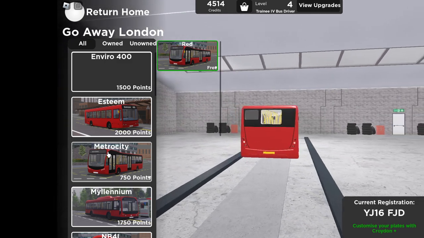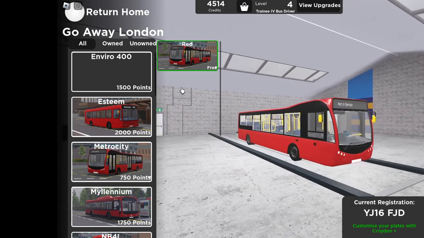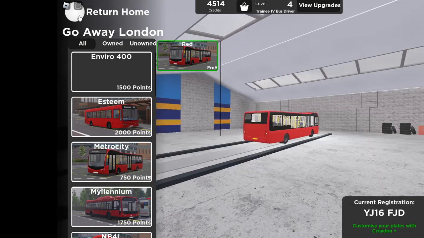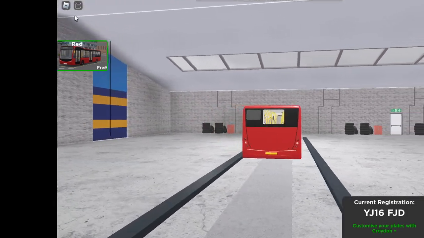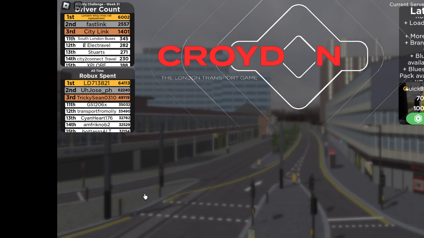He's being weird. So this Octet Metro City is, seriously, let me get onto the video, mate. So this is the first bus you'll get. Okay, sister. So that was the first bus you'll get.